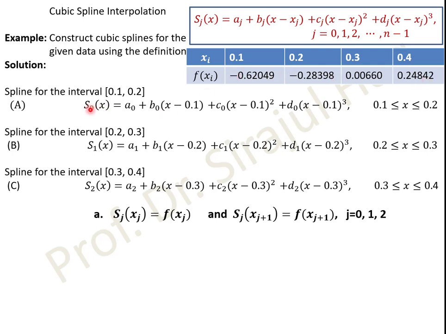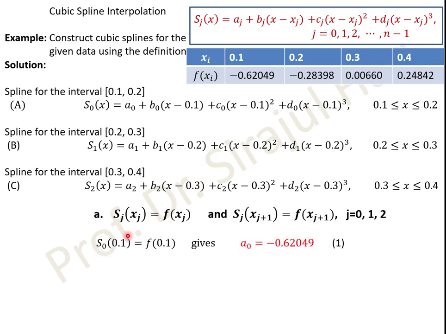I will be using the initial point in these 2, and I will be using both points in S2. The reason is because this is the initial point, this is the final point, but there is no other spline which can cover this one. So that's the reason I will be using both of them.